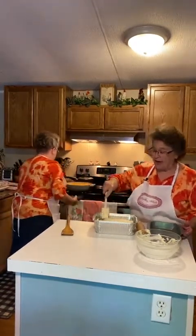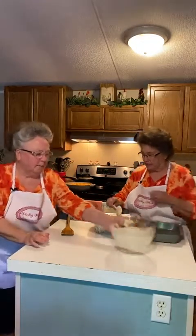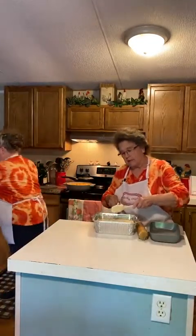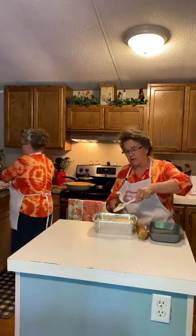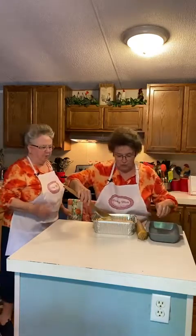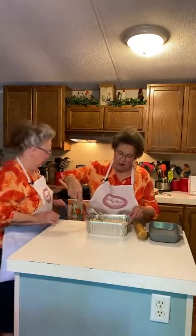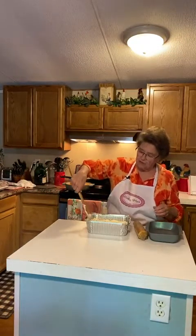The way I used to cook this when the kids were little, I didn't put the sour cream in and I also did not cook the chicken ahead of time. All I did was a can of cream of chicken soup — I didn't cook the rice and I didn't cook the chicken. But when you do that, you have to put two cans of water because the rice isn't done. I just decided to do it this way this time. I'm going to put a little crust on top — there's butter in the microwave — I did about three tablespoons of butter.